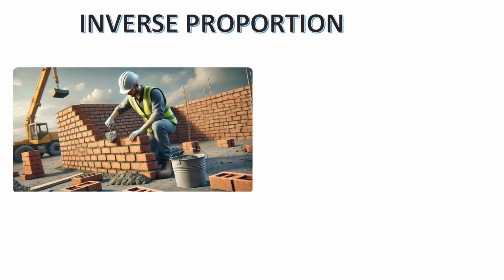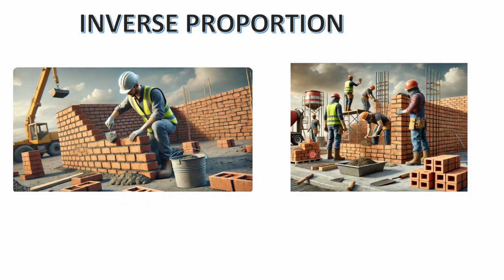Now if you can see here, a worker is constructing a wall and you can see there is only one worker and they have to complete the construction of this wall. Now in the second scenario, you can see there are many workers and they are also constructing the same wall. Now just imagine where the work will finish faster, in the first case or in the second case. Think about it. Pause the video, think about it.